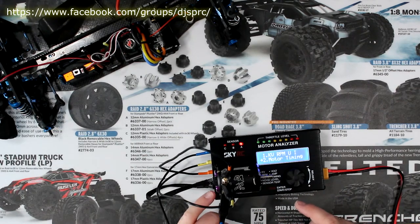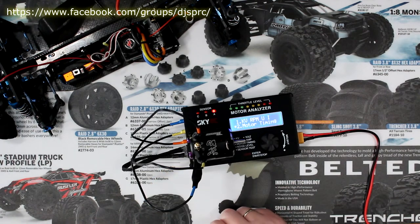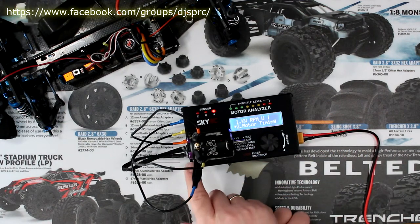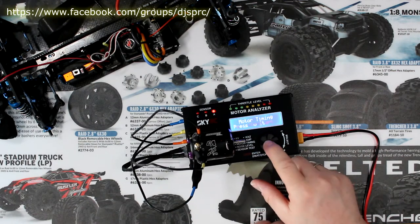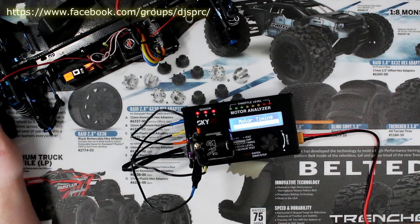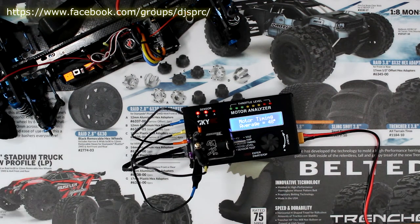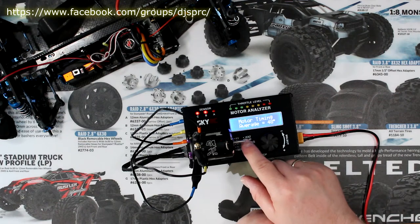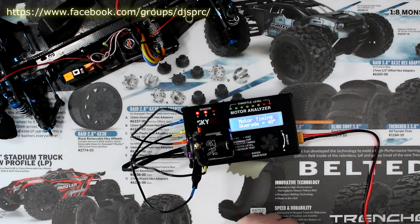The motor timing is the degree marked on the side here. Looking at it right now I would say it's give or take 44–45 degrees, but that doesn't mean it's 100% accurate — the analyzer will tell us precisely. The motor spins up and then slows down and says 'finish': 48 degrees. Looking at the side markings it could be around 50–60, but the analyzer reads 48. Scrolling through the different phases: A is 49, B is 46, and C is 46.